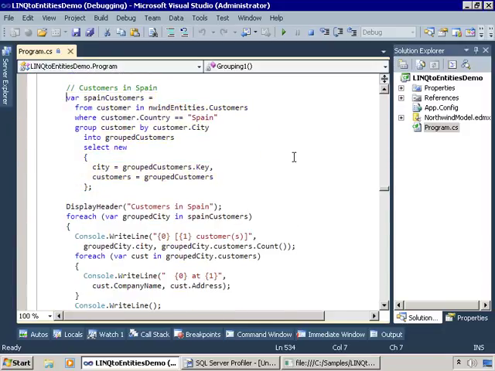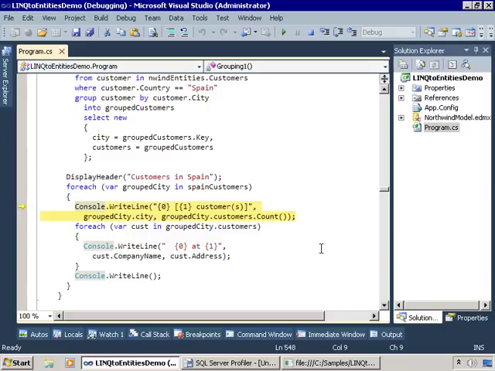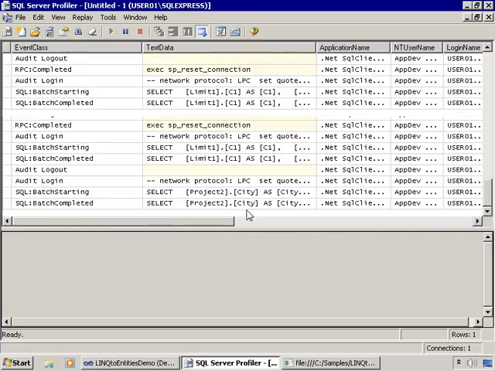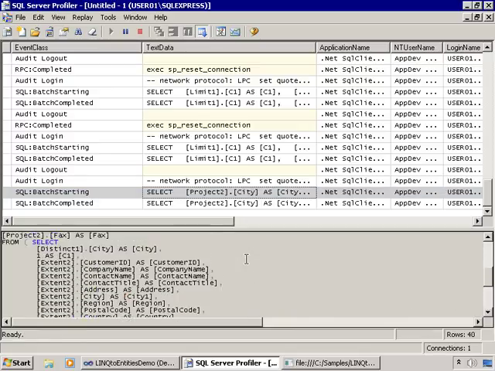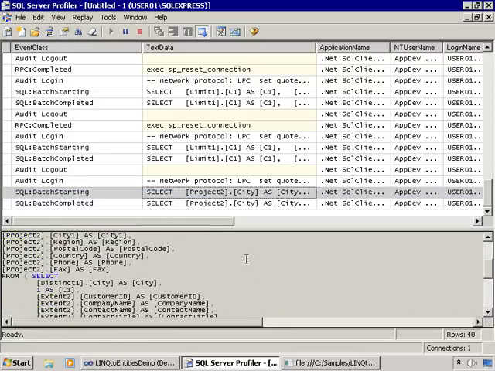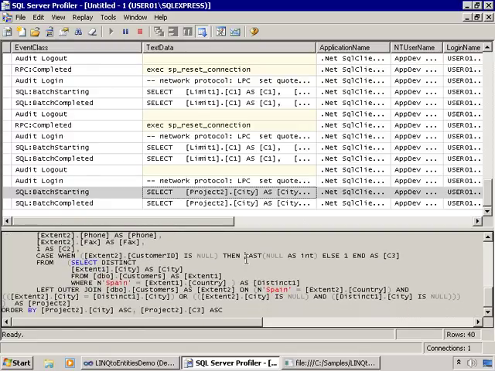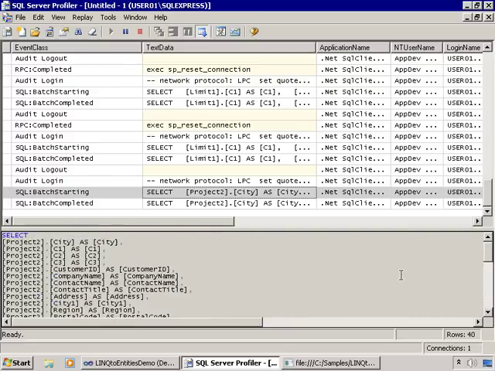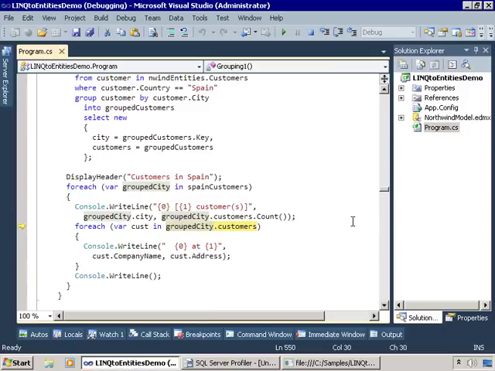And then I'm also going to return the actual customers. So now, for each grouped city in Spain, I can see the city and the number of customers. So in Barcelona, there's one customer. What have we sent to the SQL Server so far? Here we are. The first thing we want is customers from a distinct set of cities where the country is Spain. So far, we've got customers. So we're bringing back the customers, and let's go back into here.